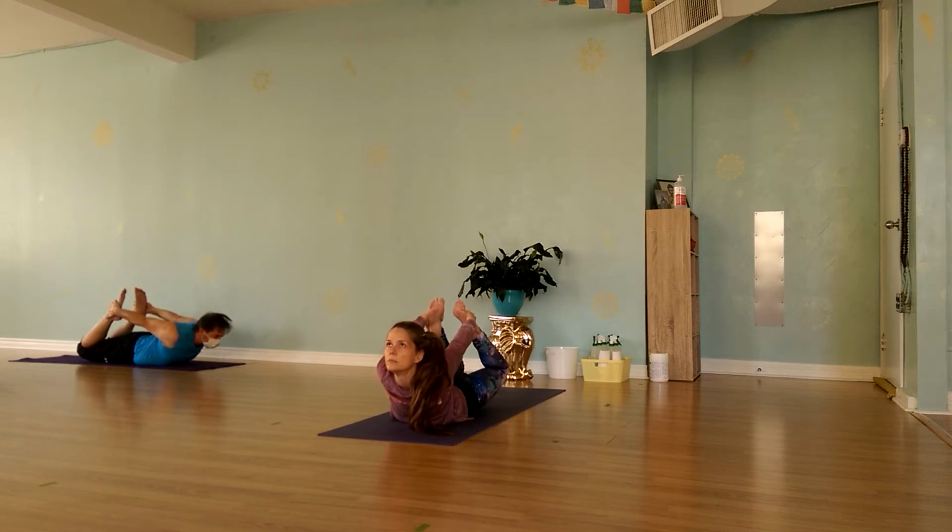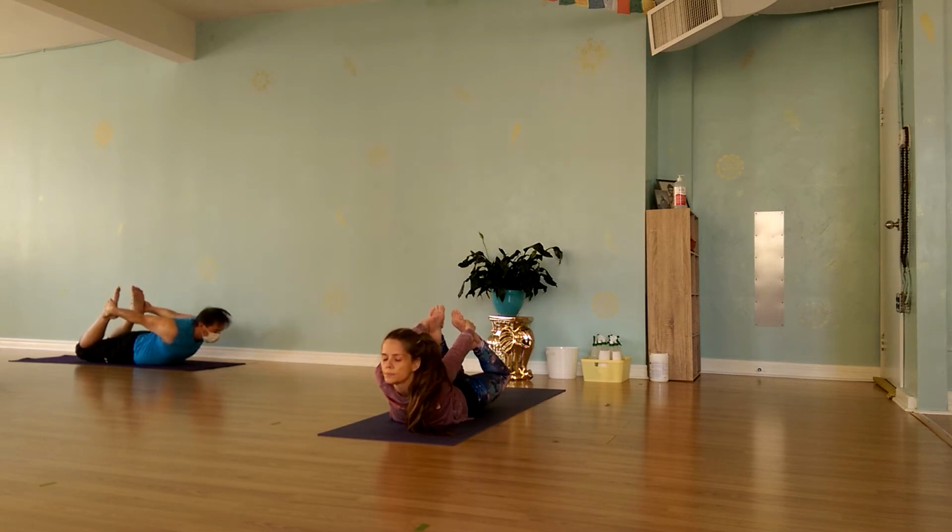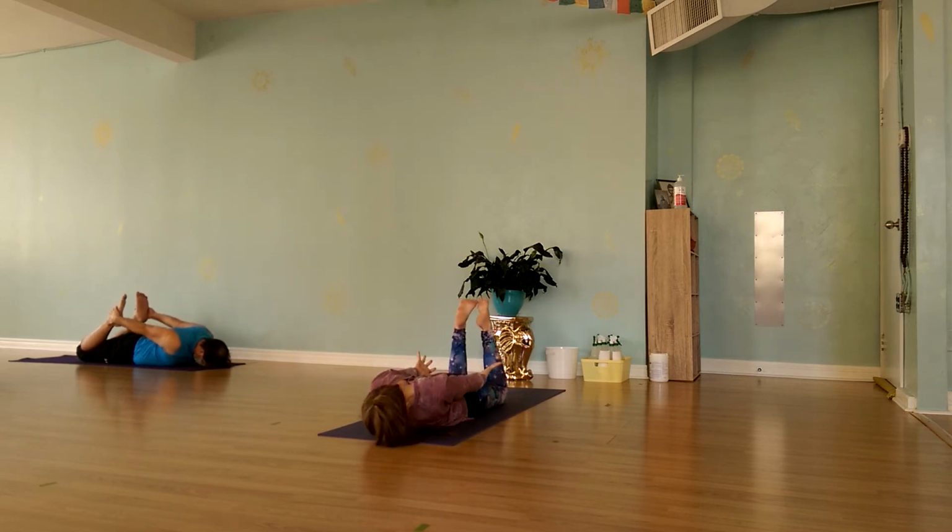Breathe. Maybe a little rock and roll on the abdomen. The massage for the organs, so you're good right where you are. Excellent. Let's take one more nice deep breath in. Come up, up, up, up, up. Exhale, release the body down, release the feet, forehead down.